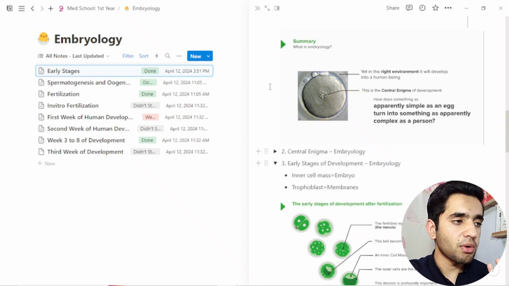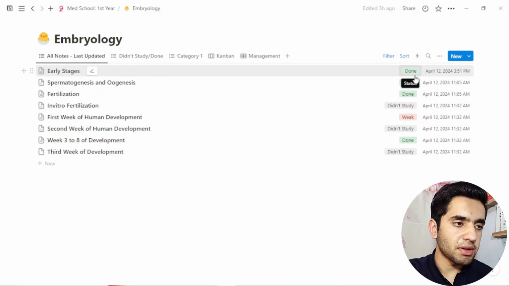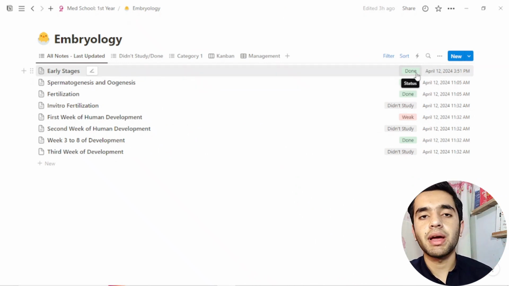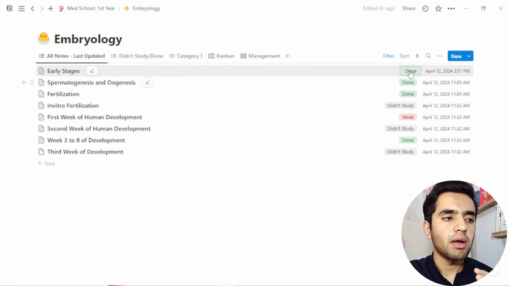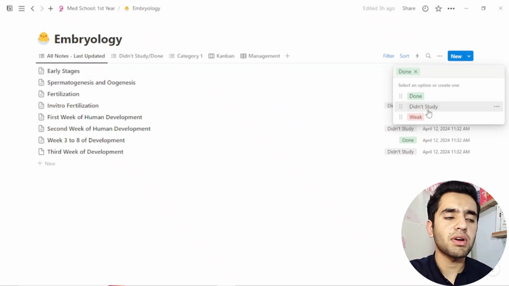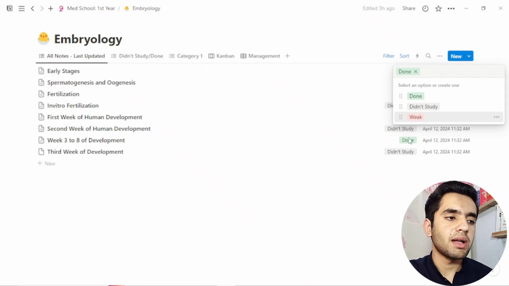After this, I have arranged all the subjects. In notes, I'm using 3 kinds of categories that highlight whether a topic is weak or I haven't studied it. For example, if I know it, I will put done in front of it, and if I haven't studied it yet, I will put didn't study. Then there is a clue: when I look at these notes, I can go through the notes that I haven't studied and those that are weak. This is the sort of system that you get into and start working on.